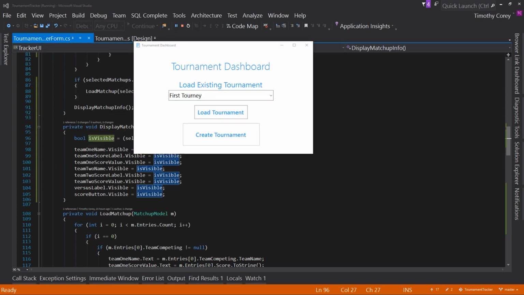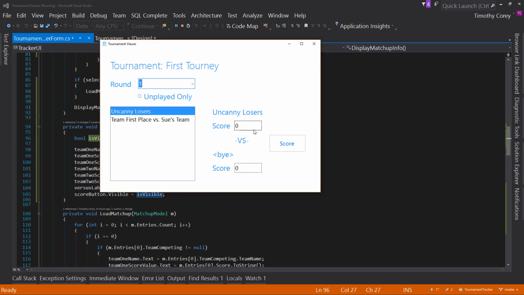So load tourney. I will mark this as scored. Let's do our check versus uncheck. Notice it did not refresh this to take it out of the list. But now notice my score information is gone. Now it's back. Now it's gone. And that's based upon whether or not we have values in our list box.